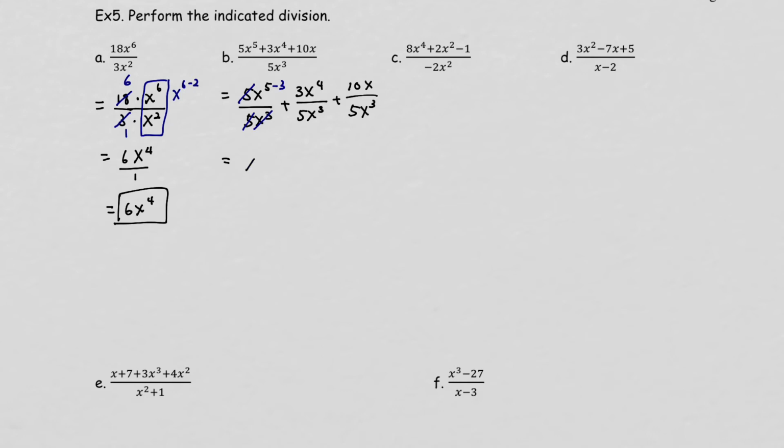So you have x squared remaining from the first fraction. In the second fraction, the 3 over 5 will stay because there are no common factors. And when you do 4 minus 3, you get only x remaining. And then 5 goes into 10 twice, and you subtract 1 on the denominator, right? So then you get plus 2 on the numerator and x squared on the denominator.